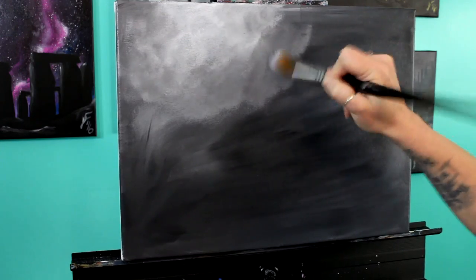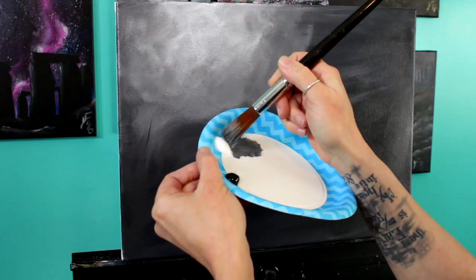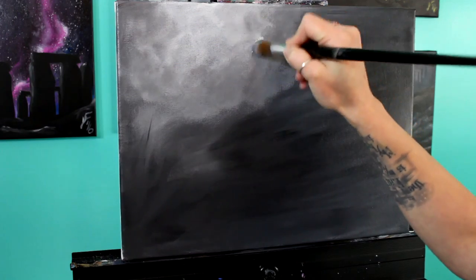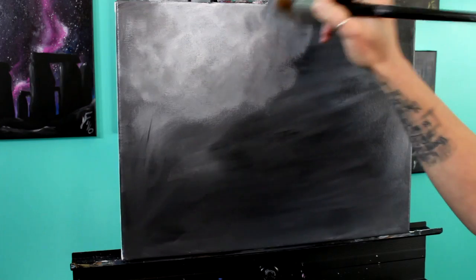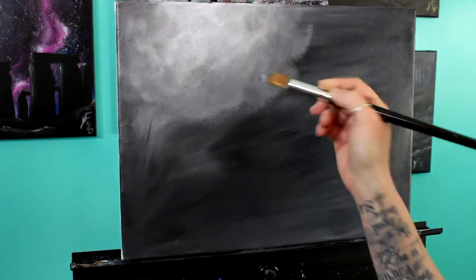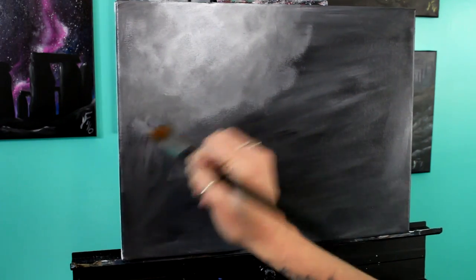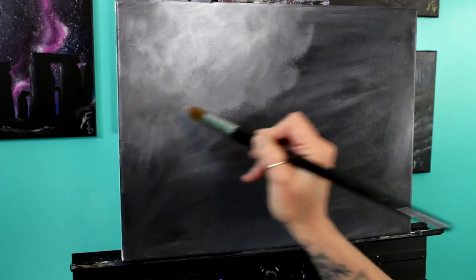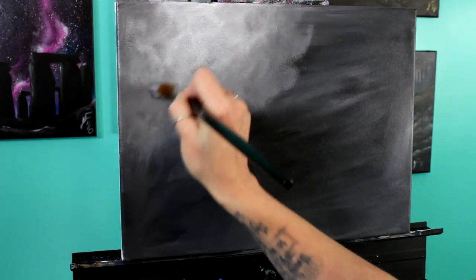So if you get a spot that you're having a hard time blending, so like right there, I've got a line there, I'm just going to pick up a tiny bit of white, just white, and go right over that spot that won't transition. And now there's not a line there anymore. But so much of this is going to be covered up by our clouds that, if there's a spot you really don't like, just make sure when we start doing clouds that you put your clouds over top of it.